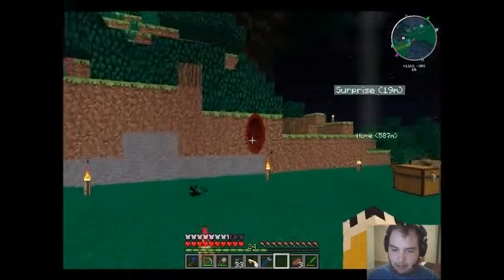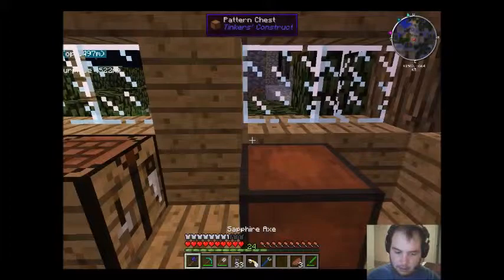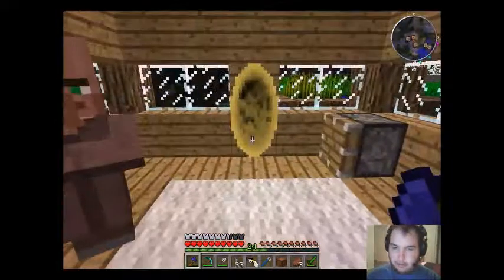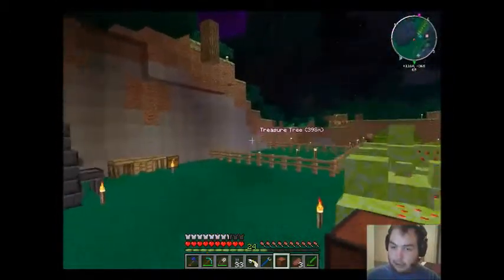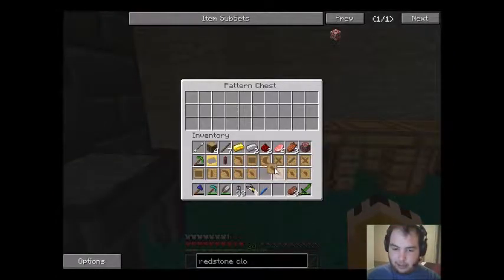And then head back and grab the pattern chest. Well, that's disappointing. So we're going to grab the actual chest first. That way we can store all of these. There we go. Oh, did a villager get over here? Yes, he did, apparently. Oh well.